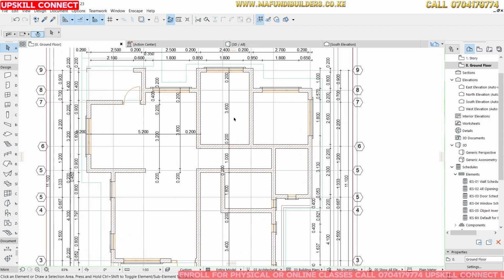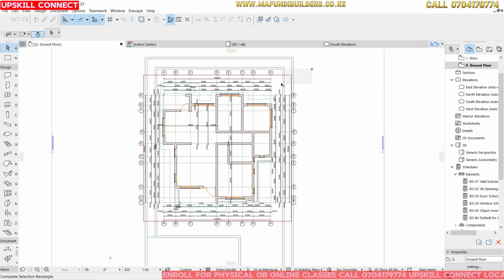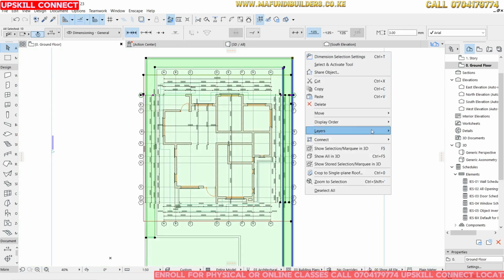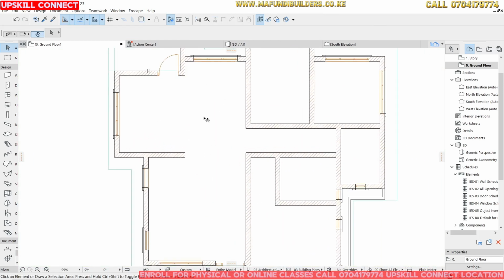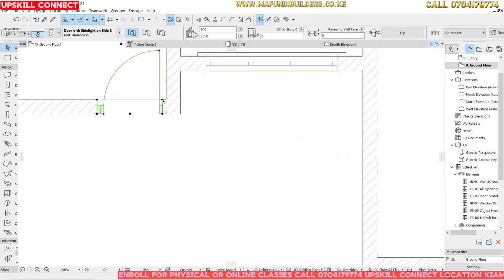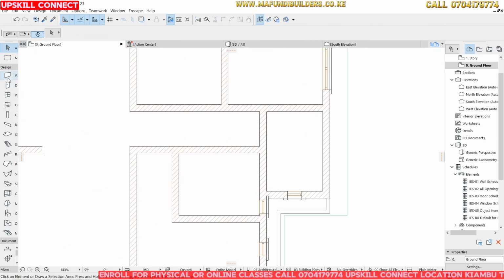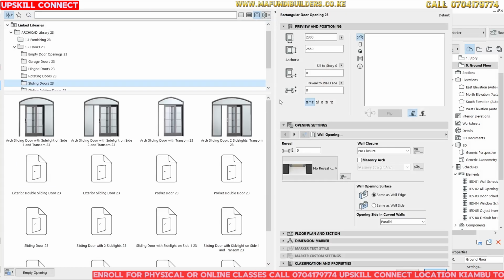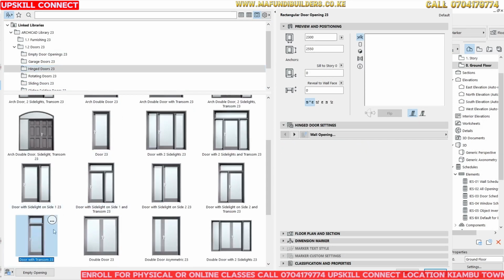Now we'll start hiding some of these layers which we probably won't need. Let's hide most of these layers, and I'd like to be left with only this one. But before we do anything, let's first install the doors. I think only the internal doors were not done in the previous video. So you come on the door, then I'm probably going to use this one.